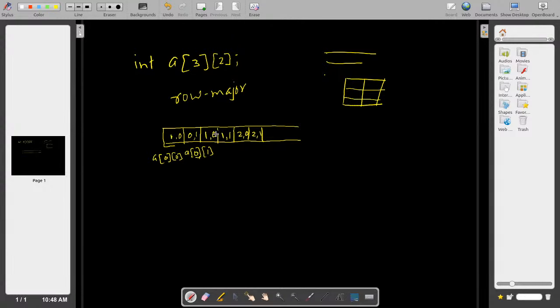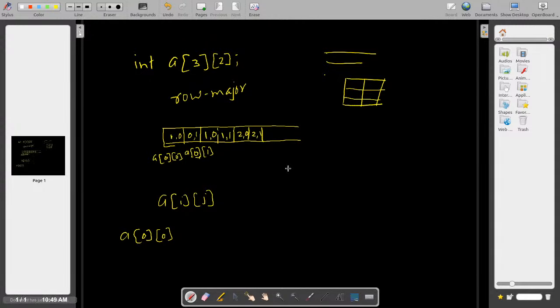So now I think it should be easy for you to understand that for any Aij, if you want to know where exactly it is located with respect to A00, which is the first location, you compute the offset. Because that is what internally the code has to find out, which memory location you are referring to for reading or writing, right?